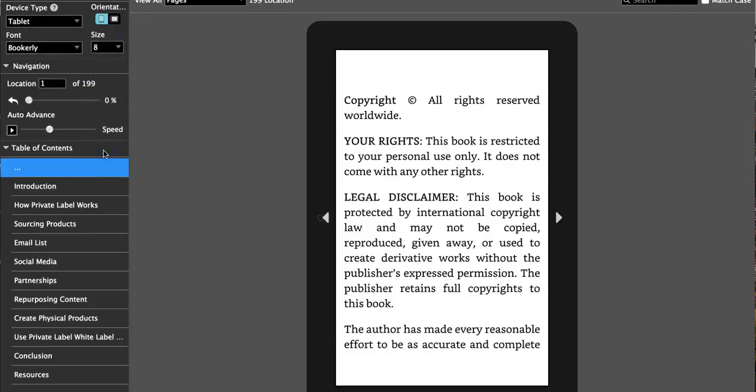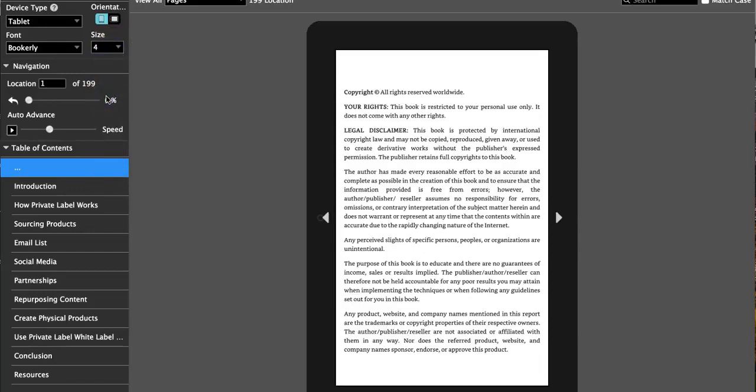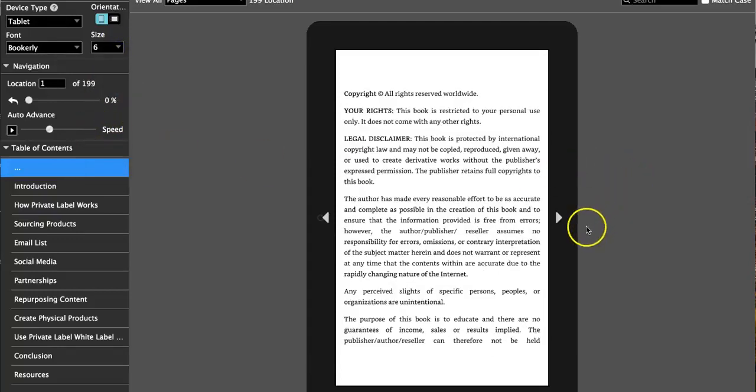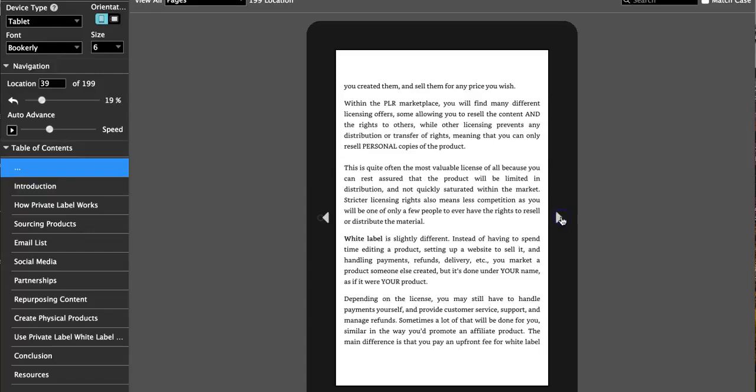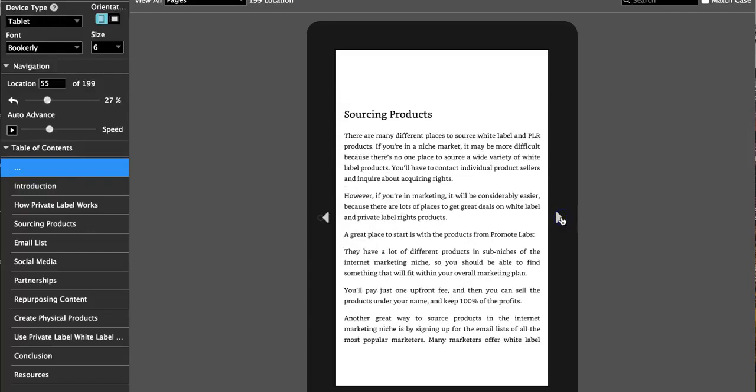There'll be some who will have to read it like this, and there'll be some who will have no problem whatsoever reading it like this. So it's a really good idea to take a look at that. That's not determined by your software in Designrr. That's determined by what the Kindle reader is capable of doing. And that's the reason why you want to learn as you go when you do this. For my benefit, we're going to put it right about there so it's quick and easy for me to thumb through. All right.